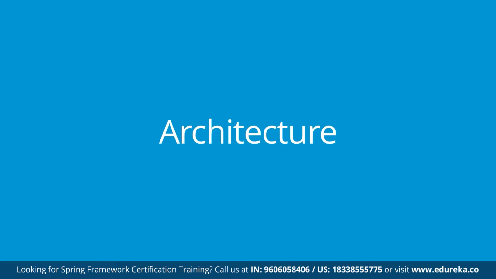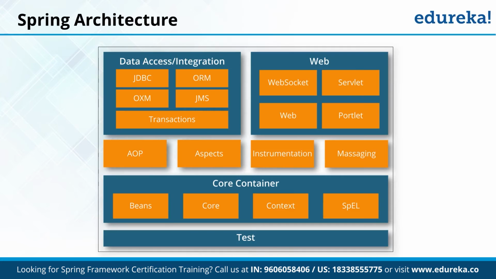So let's see the architectural part of the Spring Framework. So guys, in the architecture of the Spring Framework, we got the base layer as the testing layer, right? So it's a layered architecture. The Spring architecture is a layered architecture. The testing layer is basically focusing on the JUnit part, where we can write the unit testing.